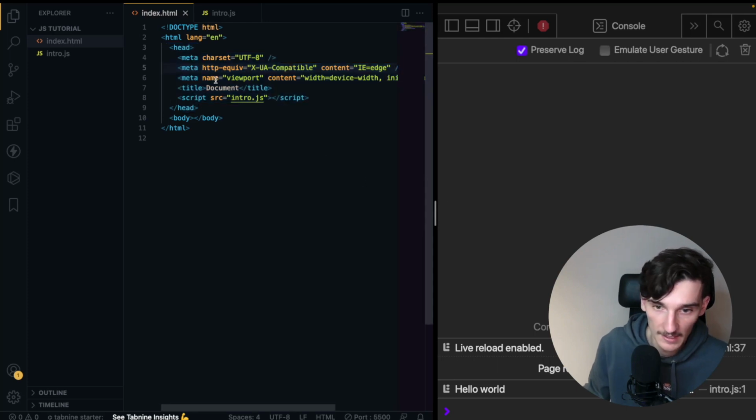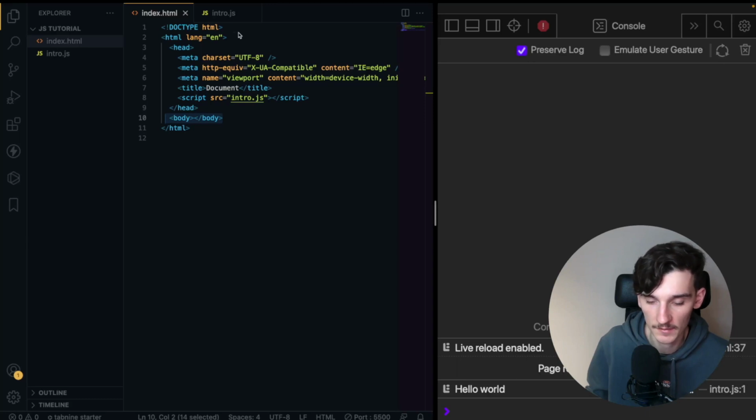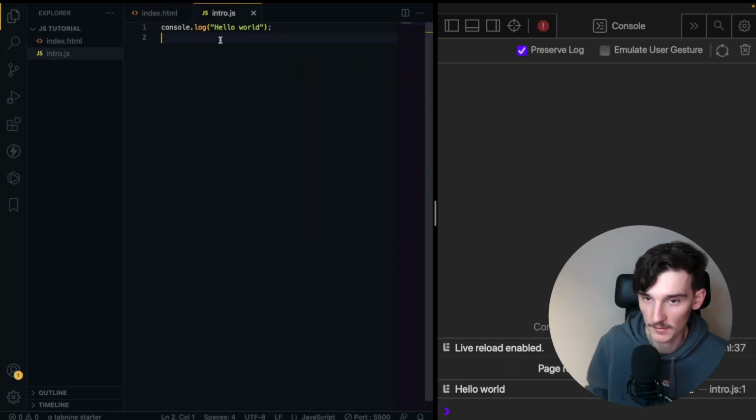It's only some meta tags like title, which is displayed on the tab, the script, which is imported, some viewports, and meta tags. And here I have the body tags, in which everything is visible in the website. It constructs the UI.